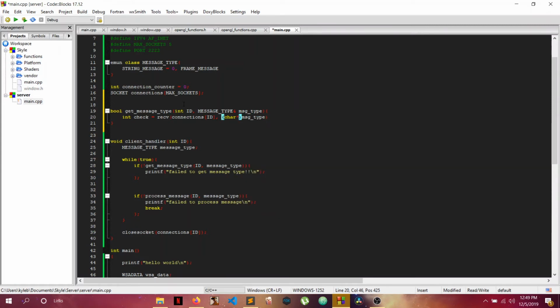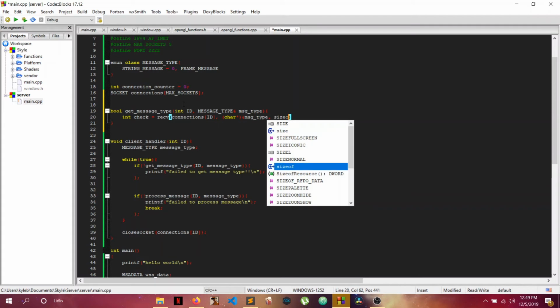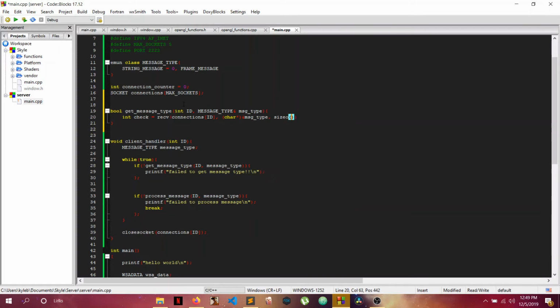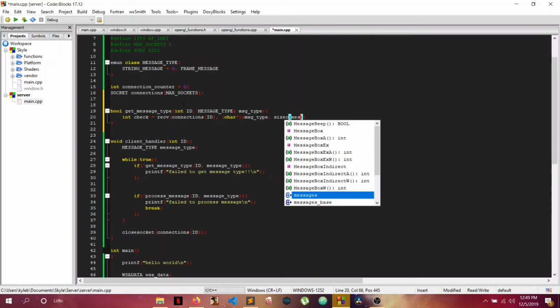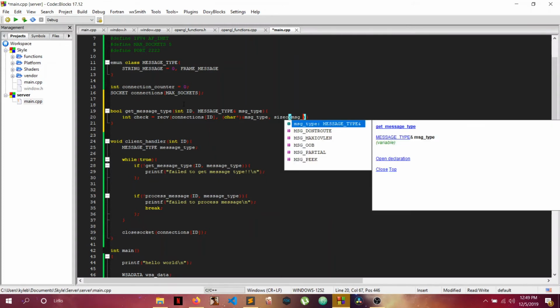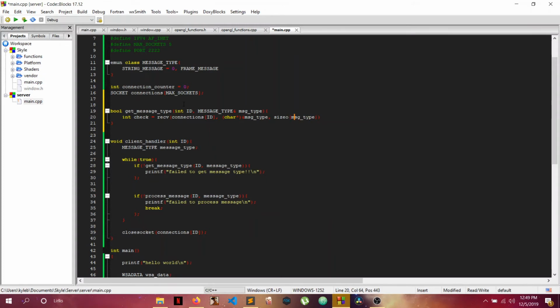Then it takes in the memory address of the MSG type. The next parameter is of course the size of the message type, so size of MSG type, and be sure to use the full word sizeof. And for the last one, sometimes it's hard to remember what the parameters are because the code block doesn't show the names of the parameters. I can't remember what it is, but I know I pass 0 here and it's fine.